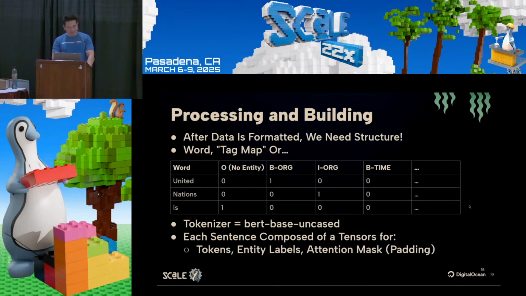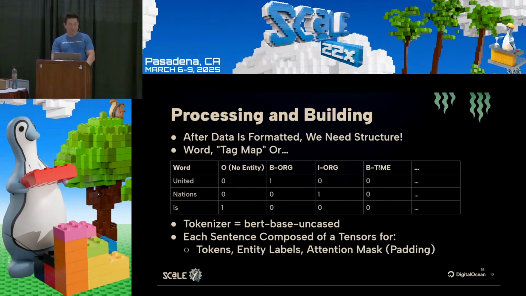And then all of these other ones are zeros because we don't want it to be classified as the beginning of an organization or the continuation of an organization. In the case of the United Nations, it is an organization. We do care about it, so we need to apply a tag so that we can classify that grouping of words as an organization. So United would be the beginning, Nations would be the continuation of that organization, and so on and so forth.